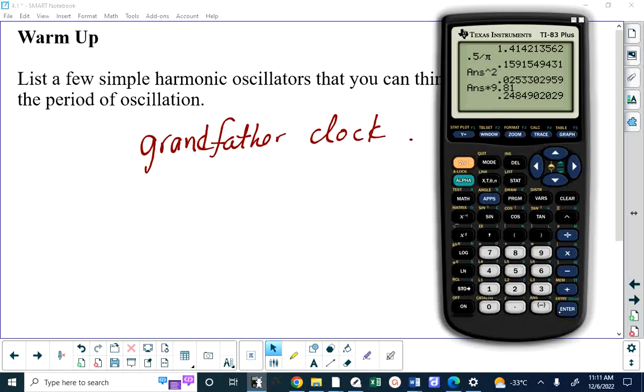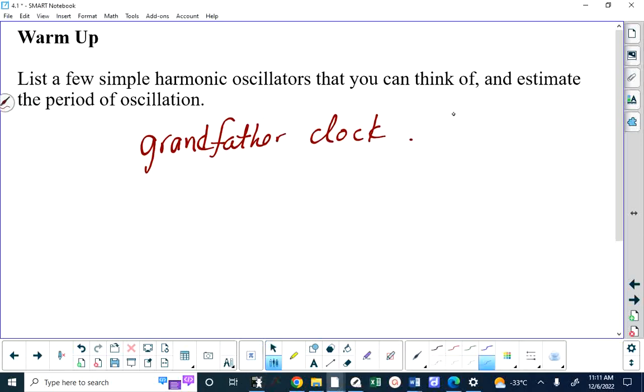Any others? So, what's the typical period here? It depends on the size of the clock. But again, even if the period is 2 seconds, that doesn't mean you can't tell time by the clock. It's connected to gears that make the hand on the clock face move the way it should move for time. Other examples?